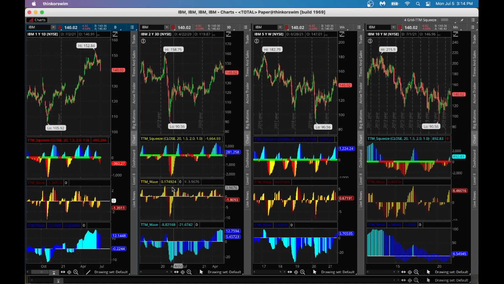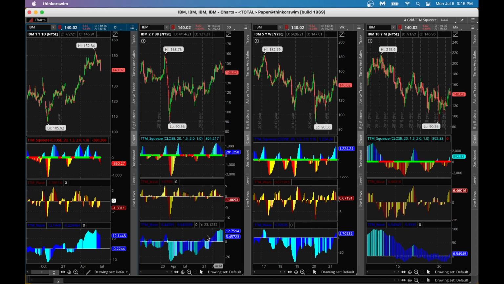And if you look at the shorter term A wave, this is the shorter term A wave. That's basically telling you there is some weakness going on in the shorter term, indicated by the red lines below the zero line here. The oscillator itself is below zero. That tells you in the shorter term, from an A wave perspective, there is a weakness going on.